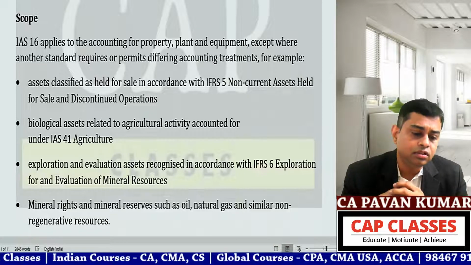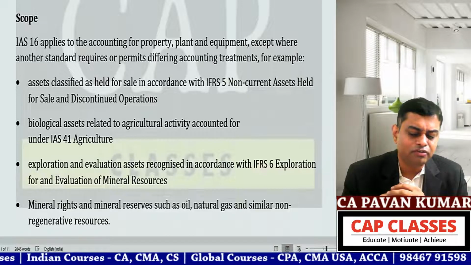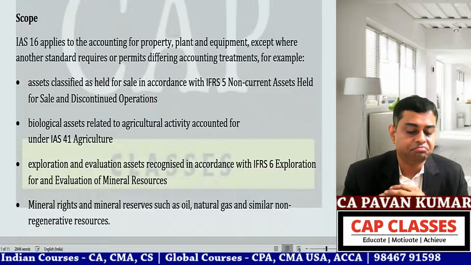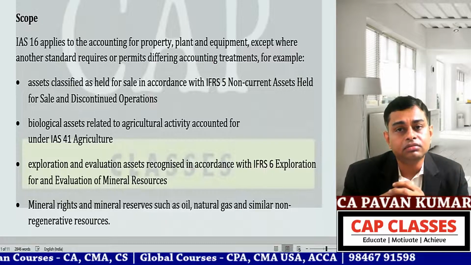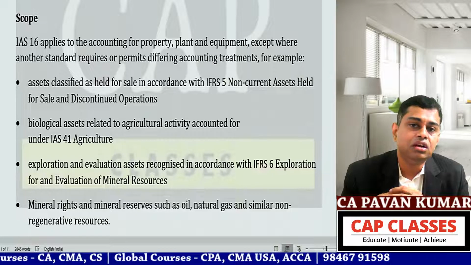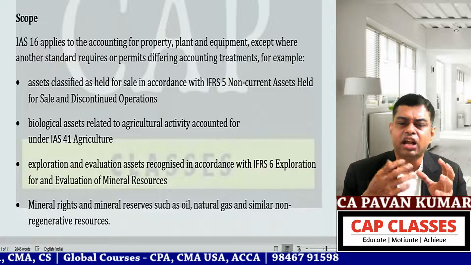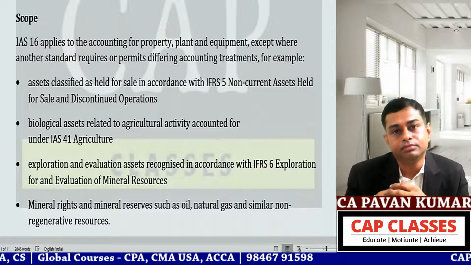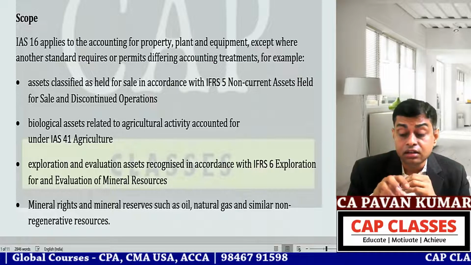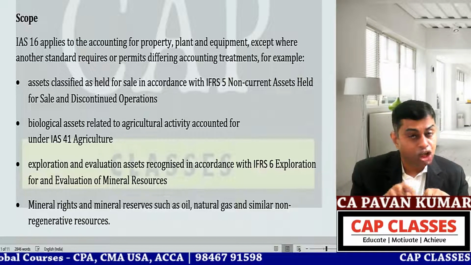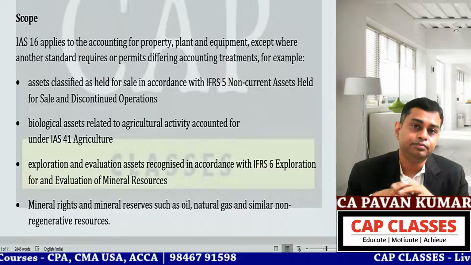Okay, Pavan sir, I have one item, 10 years I used the asset, like a motor car. I have a car, but I am bored of it, Pavan sir. It is not performing well also. 10 years back it was a hot cake. I used to love it, but now it is not giving me that pleasure. I want to exchange it, Pavan sir. I want to sell it off and I want to buy a new Ferrari. So this is property, plant and equipment, definitely? Non-current asset, held for sale.